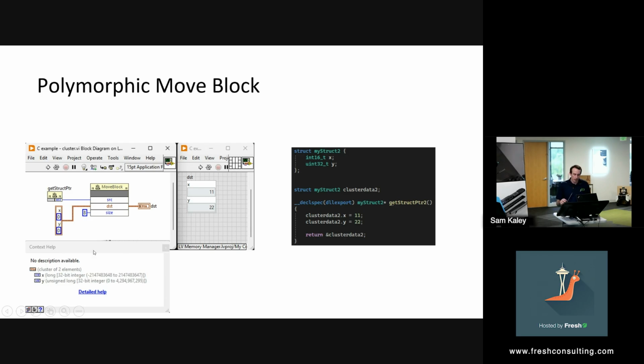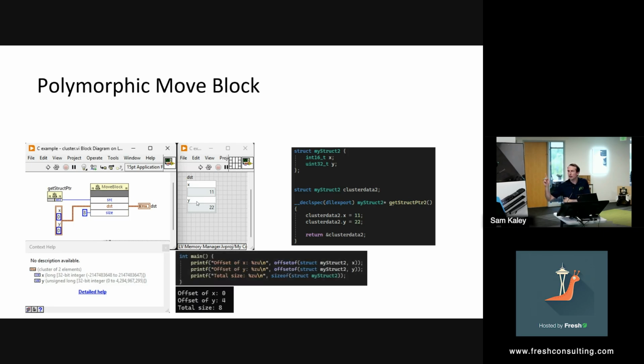I don't have an example of this, but if I instead had this as an I16 and ran this, you would see the interpretation of the data would be way off. You'd get the 11, but this Y value would be reading the wrong subset of the memory space. So just something to be aware of. It's also very possible to crash LabVIEW when you don't know about this.